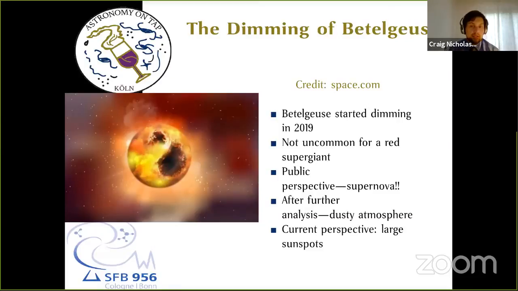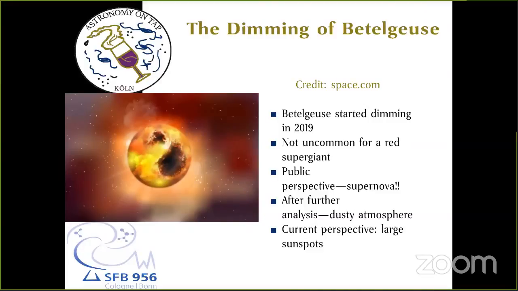It was dimming. It started dimming last year. I forget what time. October? Yeah, it started in October 2019, and lasted till April 2020 or so, and it went to 40% of its normal value. The luminosity went to 40% of its normal value, and that's why suddenly we took notice. And it was a surprise.